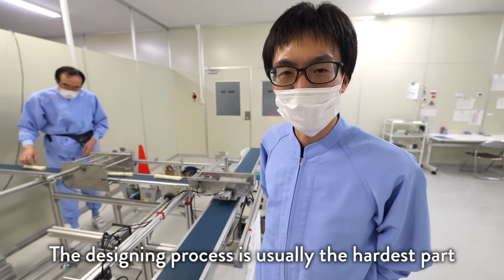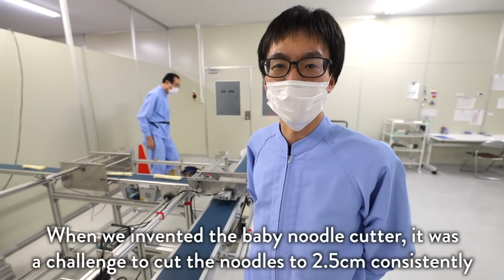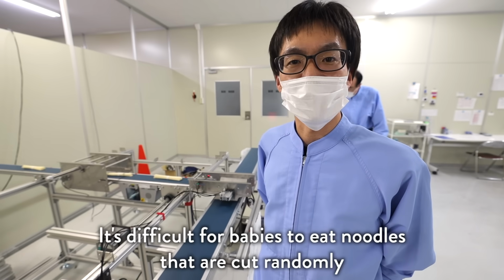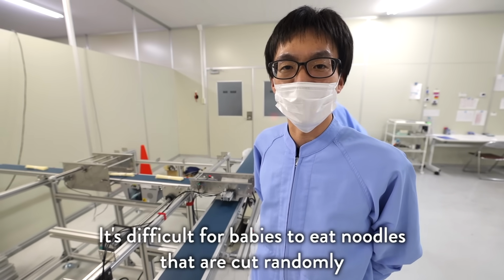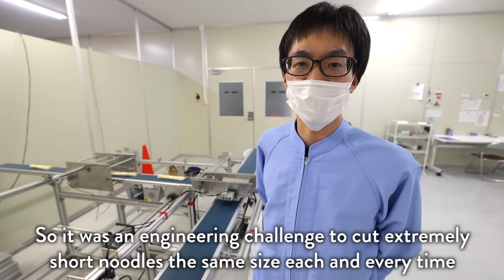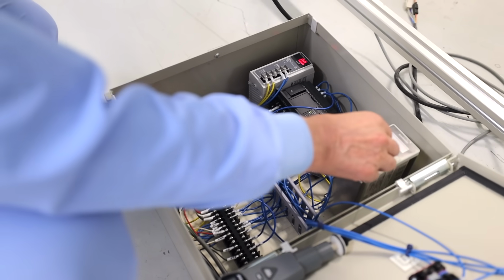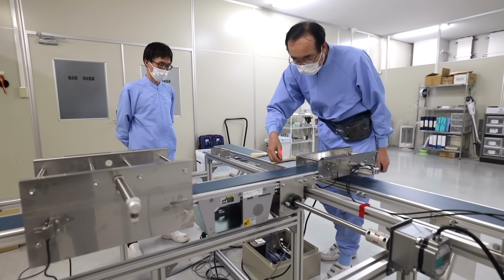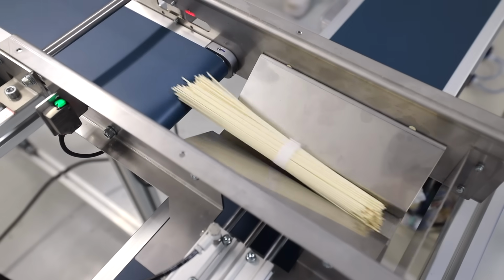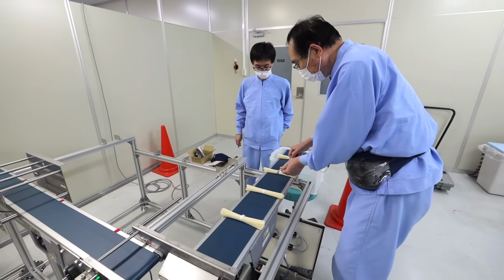So apparently these are the engineers that build the factory machines from design, programming, testing, all the way to the final build. It's amazing that the company not only makes noodles, but they make the machines that help them craft the noodles. Definitely worthy of the title, Made in Japan.